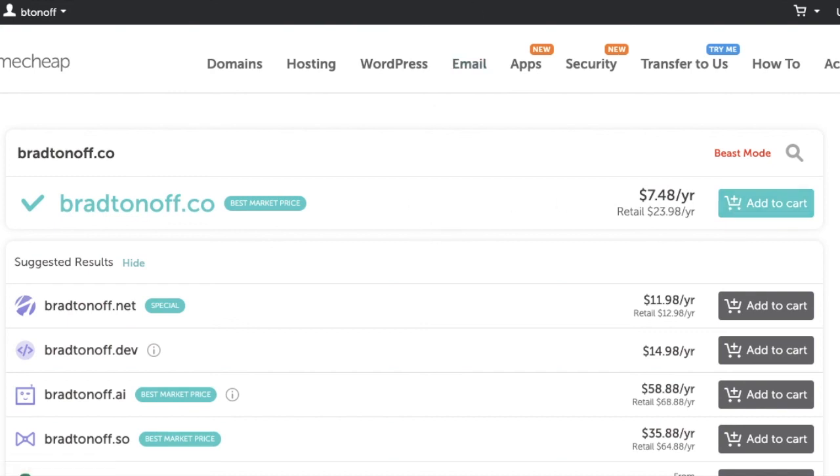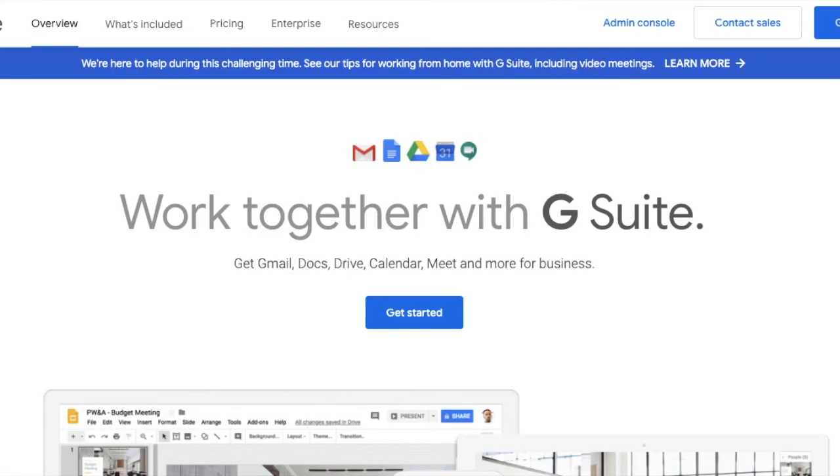So once you do that, you need to connect this domain to an email provider. And like I said earlier, I recommend G Suite. Super easy. Register your domain with G Suite. And then once you do sign up and pay, they even do have a 14-day free trial. After that, its basic package is $6 a month. So nothing too expensive.